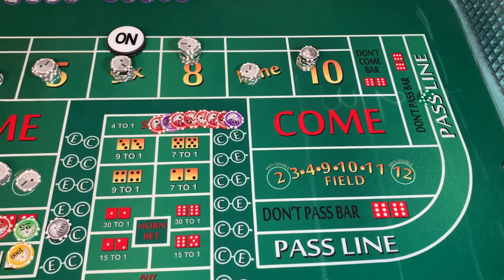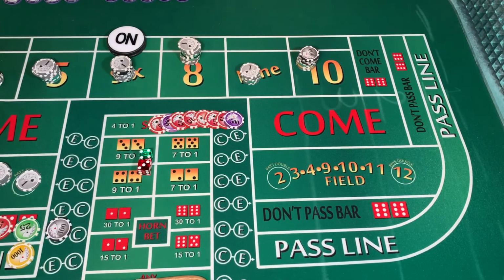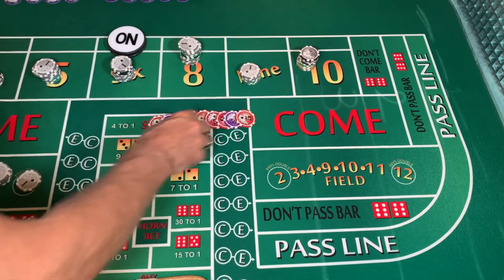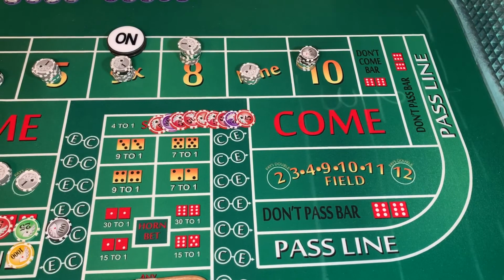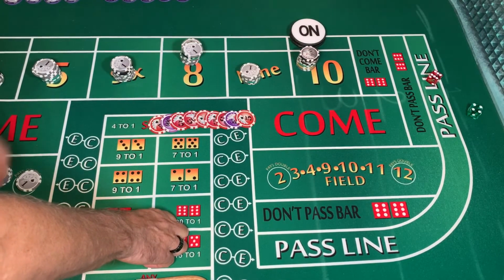Four, three, seven, seven out. Got three throws in. White chip comes out. Red chip goes to the seven. Okay, come out roll. That was a seven out. I'm not going to go back and change it because this is the last toss. Dice are out. Four, six, ten. Puck goes to the ten, our last chip.